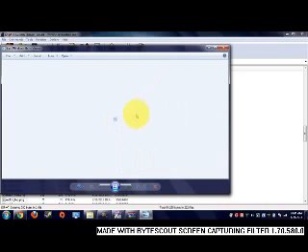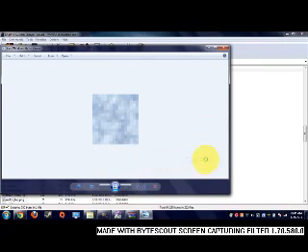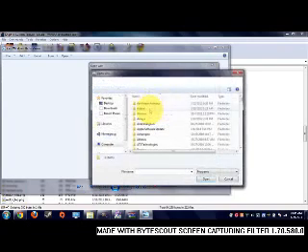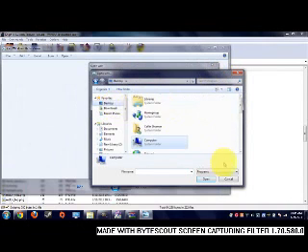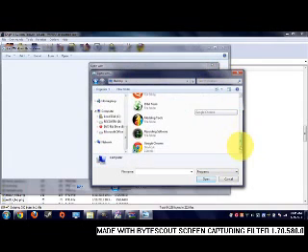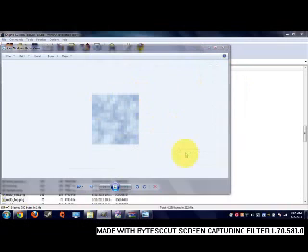So what you're gonna want to do, right? You can zoom in or not, it doesn't matter. Right click on it, go to Open With, and if you've already downloaded GIMP, it should be here. If GIMP is not here, which it wasn't for me, you can go to Choose Program, Browse. Make sure the GIMP icon is on your desktop. Then if you're on Windows, you can just go to Desktop, and GIMP should be here. Of course, GIMP isn't on my desktop, so it's not here. Anyways, Open With GIMP.